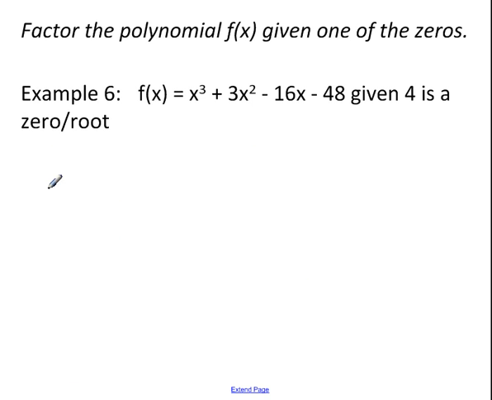But remember back in the day when I promised you that if you didn't learn how to factor, the rest of the year was going to be trouble? Here it is.